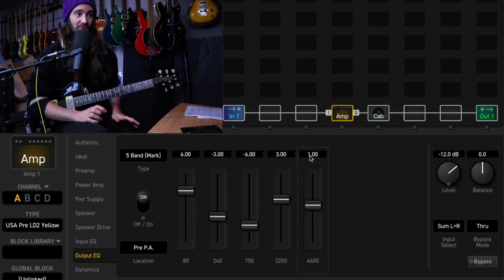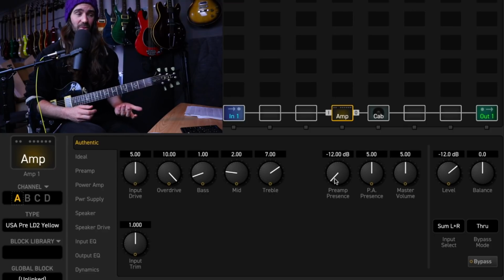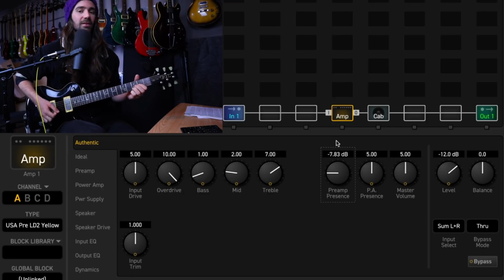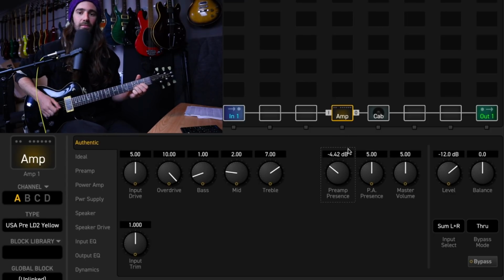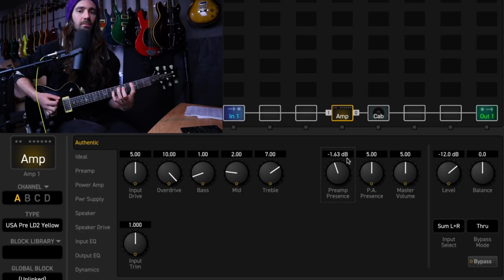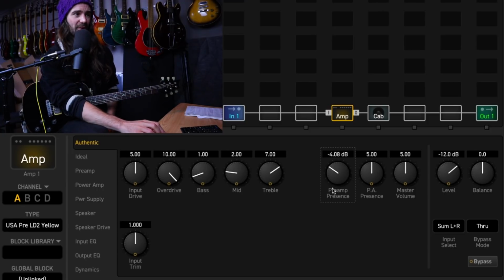Now, the final touch on all of this is using that preamp presence control. The best thing to do with this is turn it up slowly. If you start with it, say at about 9 o'clock, it gives you this. Which is pretty cool. Personally, I like it somewhere around 9 o'clock.